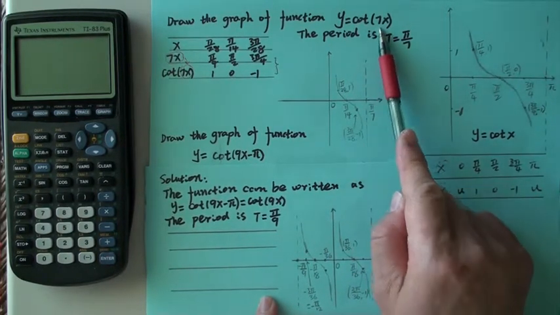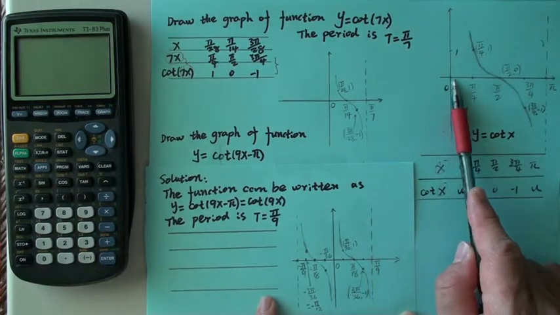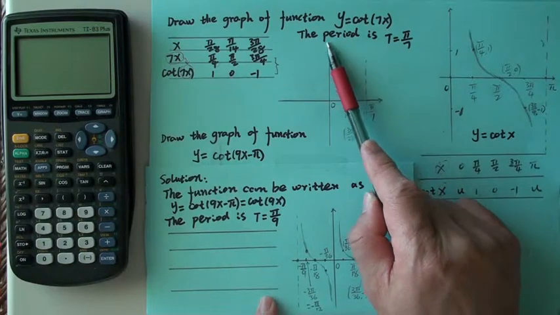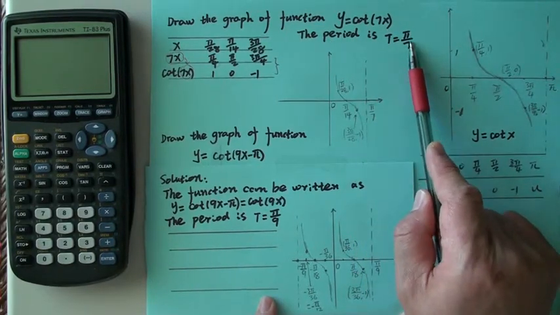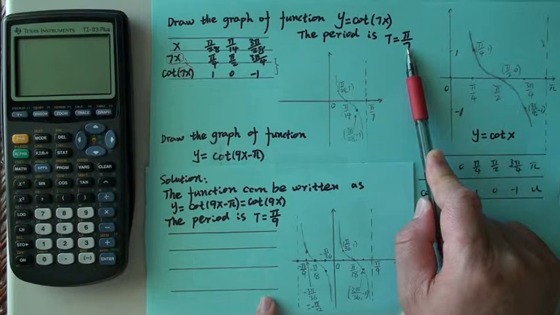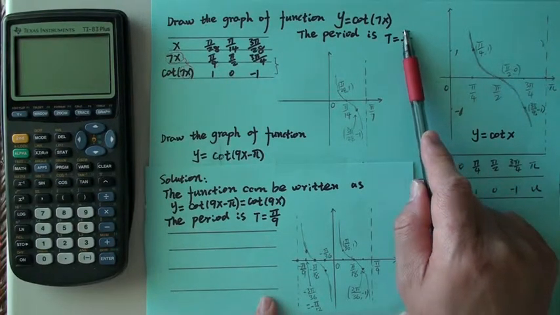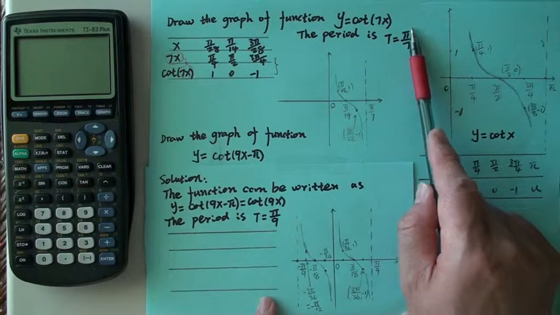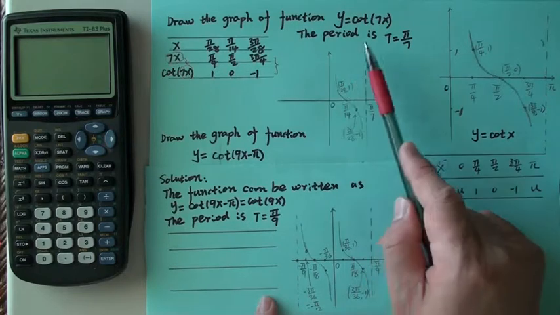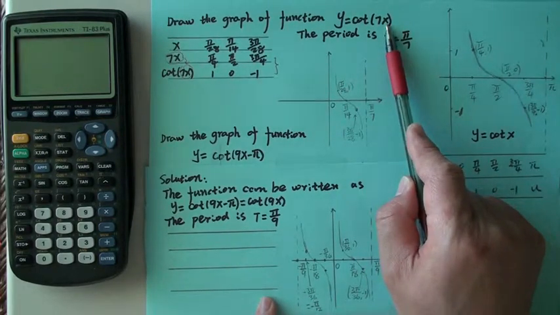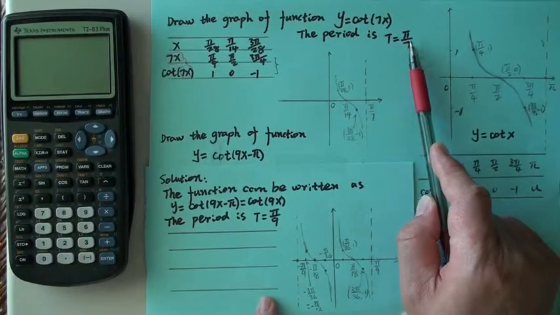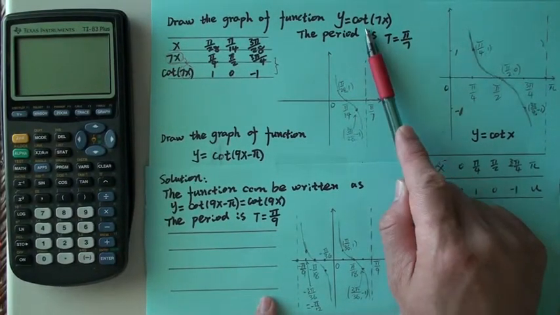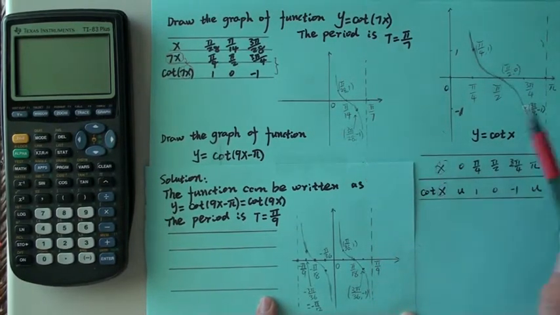Now here is cotangent 7x. Since the period is pi and the coefficient here is 7, the period will be pi divided by 7. This is different from sine and cosine. Cosine and sine have period 2 pi, so it is always the coefficient of x as a denominator, but there it was 2 pi. Here it is pi, because cotangent and tangent have period pi.